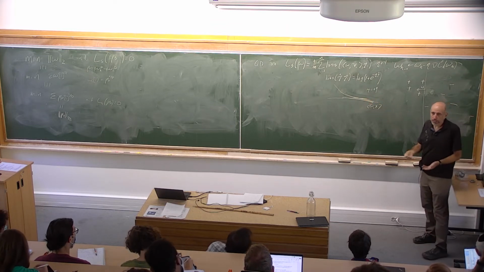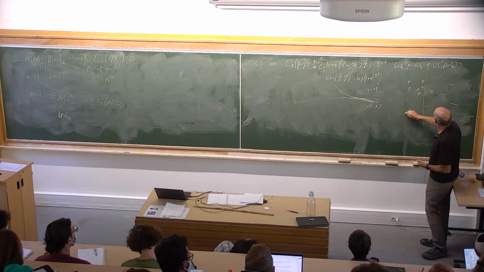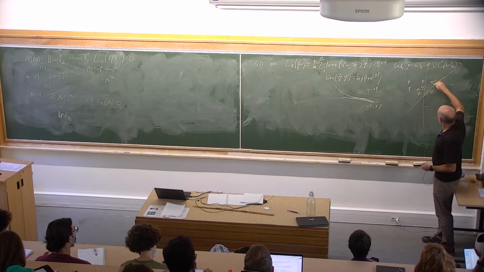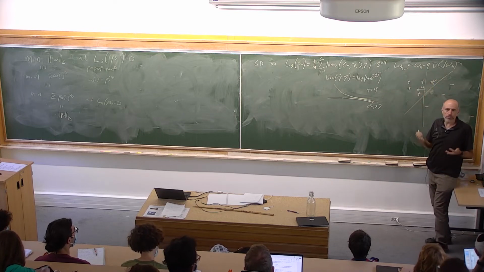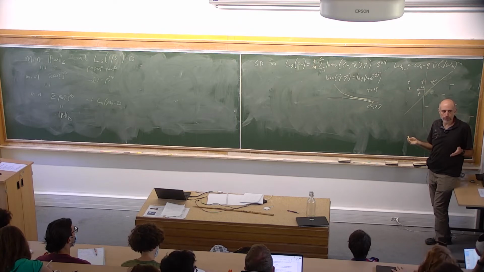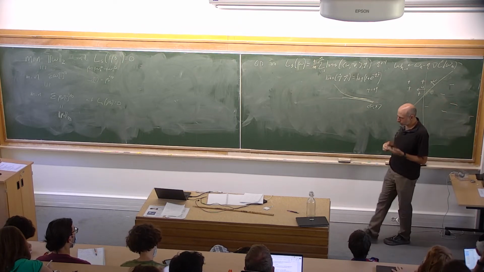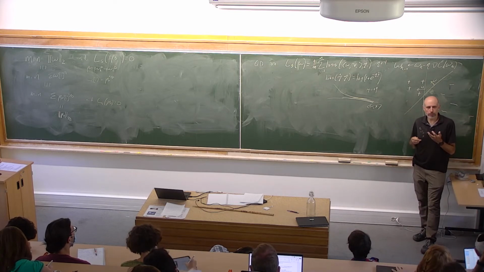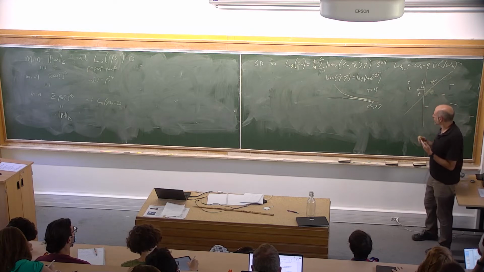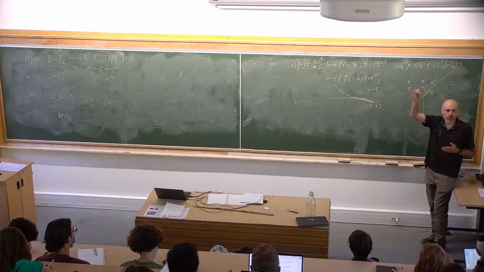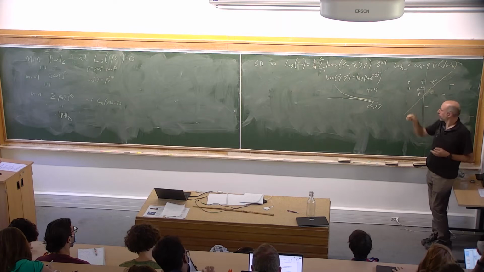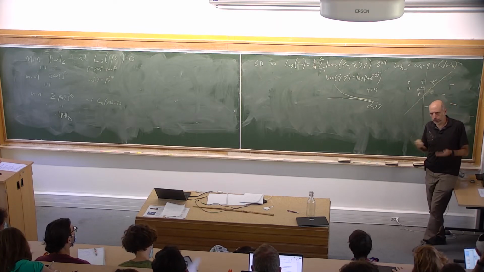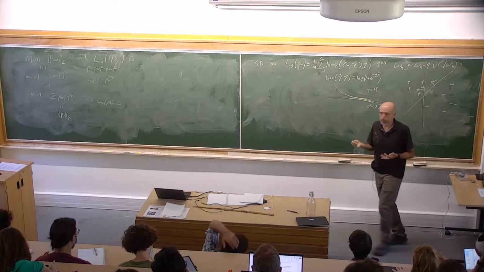But I can do that along any linear separator. If I go in this direction, the loss will go to 0. If I go in this direction, the loss will go to 0. There are many possible ways of driving the loss to 0. And really, we don't care about W, what we care about is the separator. So what we want to ask is, in what direction would W diverge? Because the direction of W determines what our linear separator is.